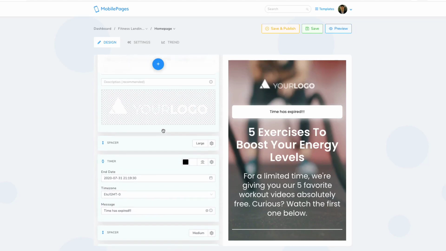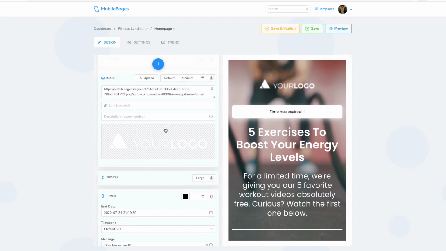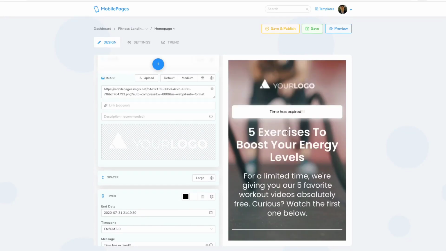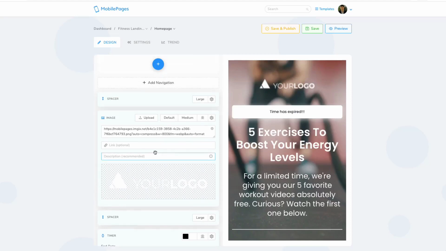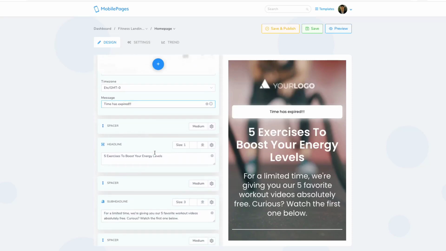This is the first software ever created that gives you that ability, and it looks really, really good on a mobile device. I'm showing you this demonstration today on a desktop, so we're going to go through all of these different options that are available here. Inside of the editor, you can literally customize anything about this page and everything. Every page created within the software has been optimized to convert by our designers, and it's also very light. It's an easy to load page, so it's going to load super fast on all devices as well for your users, your visitors, or anyone who visits your website as well.